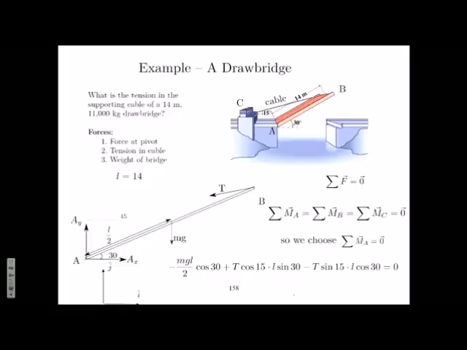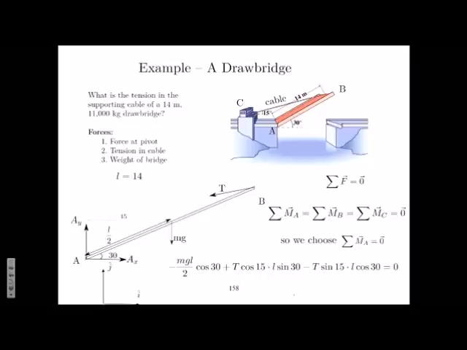So how do we solve equilibrium problems? Well, first thing we have to do is identify the object. So the object is the platform, the bridge itself. You draw an imaginary boundary around it, and you see where that boundary cuts across other elements that this bridge is interacting with. This bridge is connected to the cable. This bridge is connected at point A to the ground, so we know at point A, we have a pivot point, a hinge joint. So point A can support reactions in both x and y direction. So in the free body diagram, I show AX and AY.